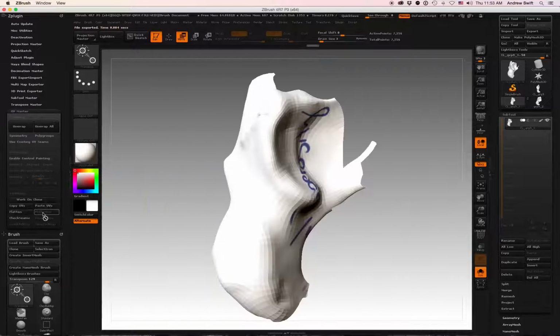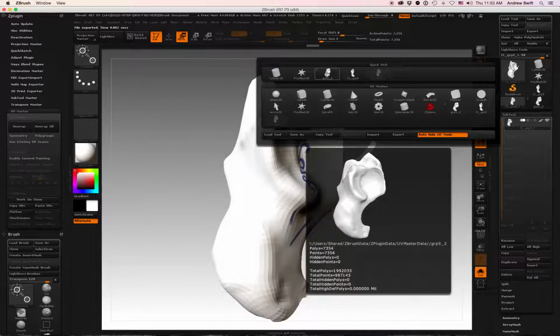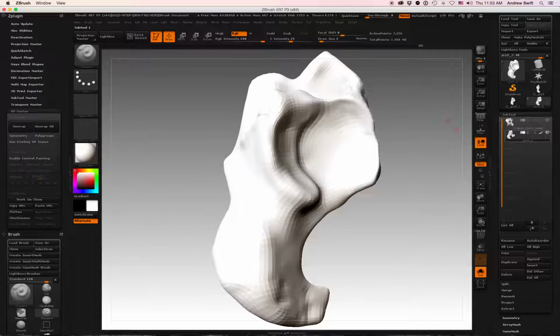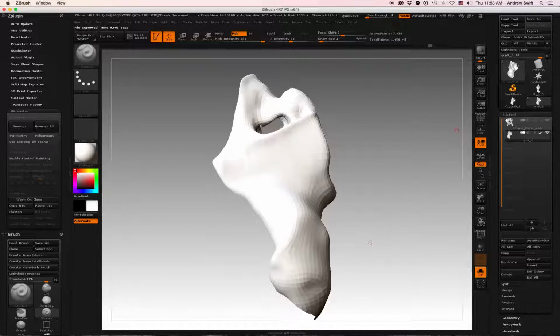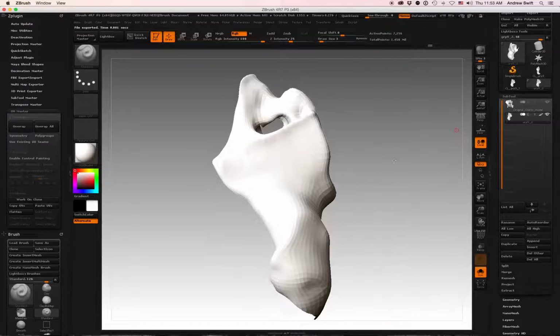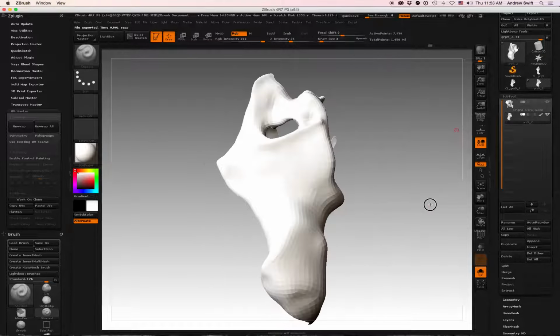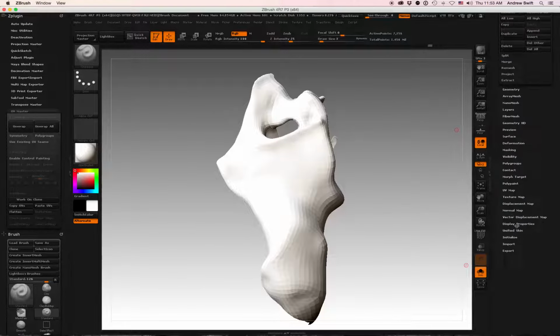I'm going to click unflatten. I'm going to click copy. I'm going to go back to our original model. Make sure it's the original model and click paste UVs. The reason it's hiding part of the model is that in the interim I went through and created a texture map and put it on there, so it's not displaying properly, and that will be resolved when I go through and do the following.